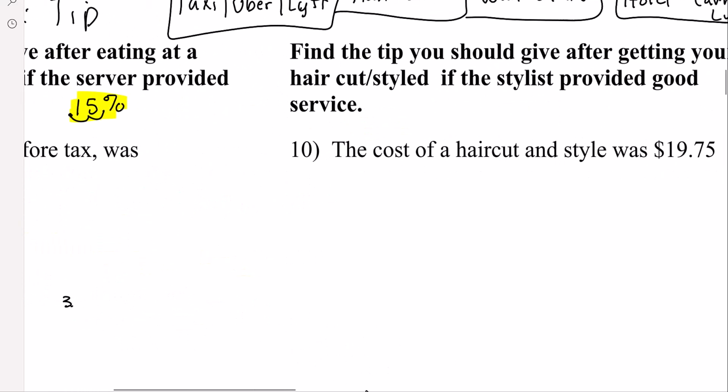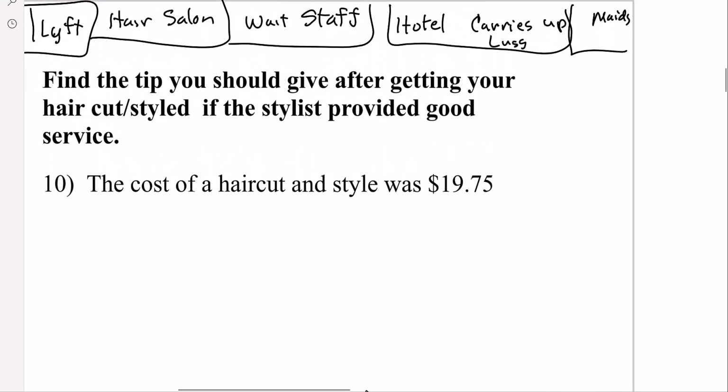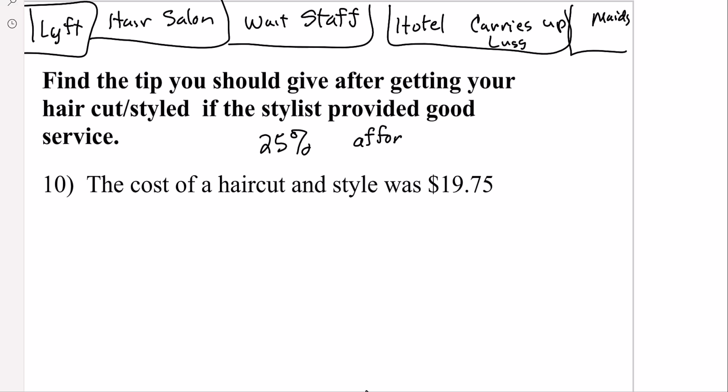All right. So let's say that you do live in a small town and you know that maybe there's not a lot of customers, but you don't want to have to drive an hour to get your hair done. I would recommend, only if you can afford it, if you can only afford 15%, pay the 15%. That's adequate. That's fine. But if you can afford it, I would recommend maybe even 20 or 25%. So let's do a 25% tip this time. Let's find out how much that is.